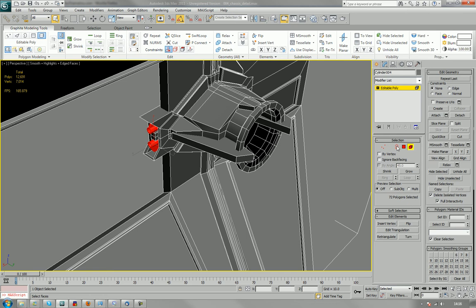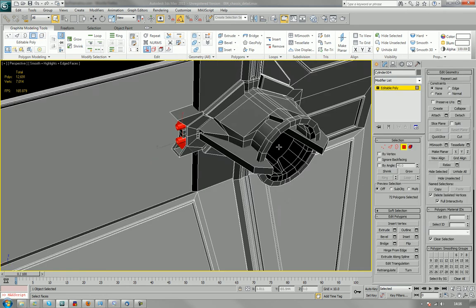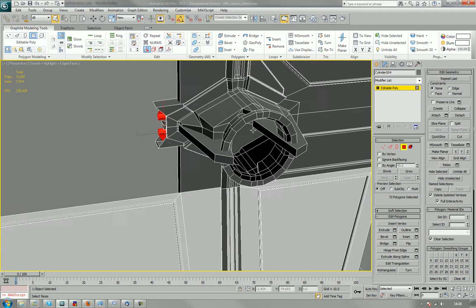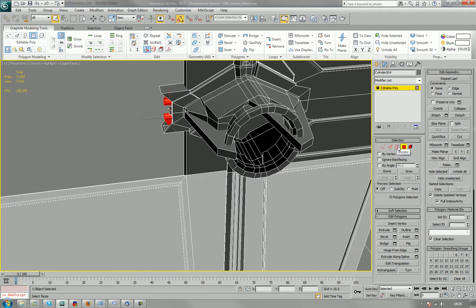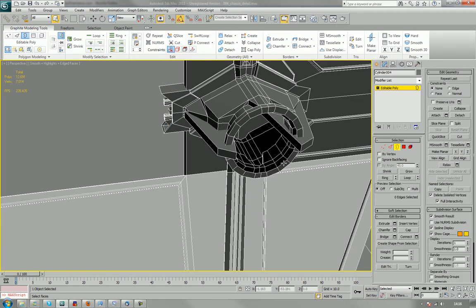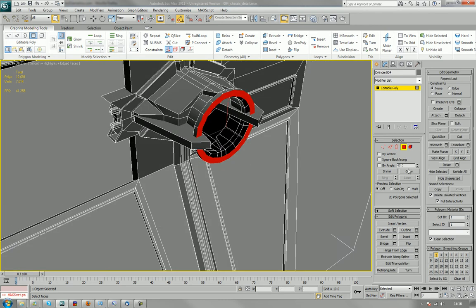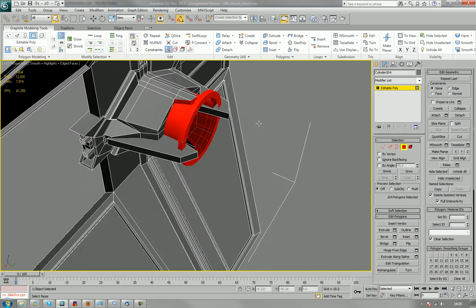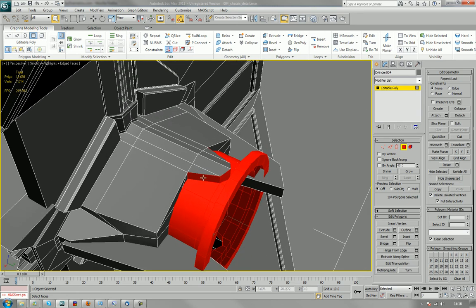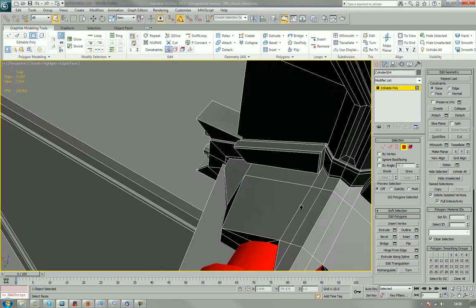I'm going to select here, Control, go and select by polygon. There, that's better. Let's grow that just a teeny bit. Going to deselect these.